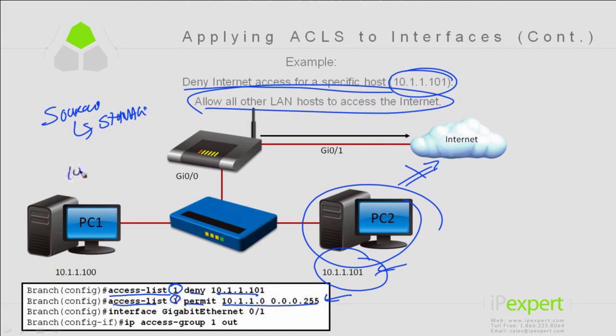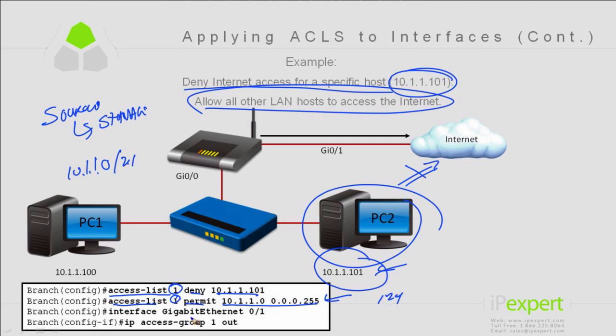My entire network here is 10.1.1.0/24. As we can see here, 10.1.1.0, or the inverse mask is 0.0.0.255, which translates to 24. And then what we do is we go to the individual interface in question on the device.